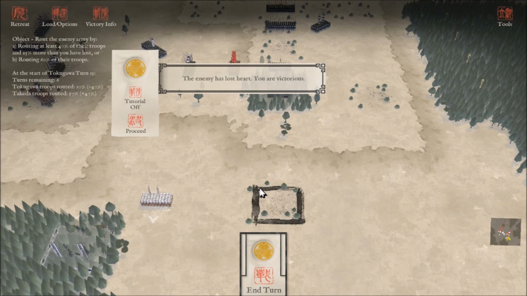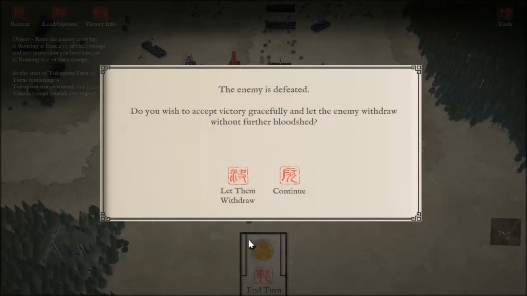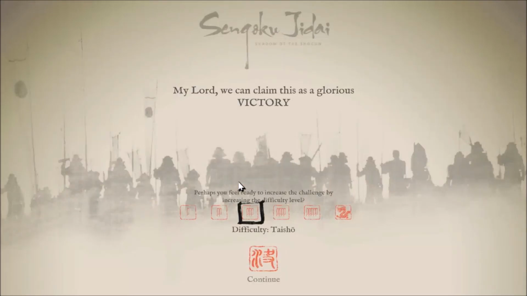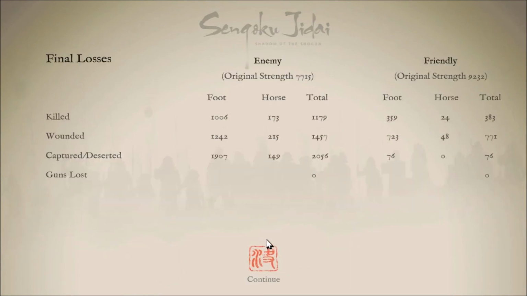And there you go, ladies and gentlemen, we are victorious in the first game. I thought the rally sound was my computer breaking or something, but it wasn't. Let them withdraw. So there you go, guys, this has been the first. I'm going to up the setting for next time, so we actually whoop them this time. That was really good. This is Sengoku Jidai, the feudal Japanese strategy game, like Field of Glory 2. Enjoyed that, hopefully more to come, and I shall see you on the next battlefield, wherever that may be. Bye bye.